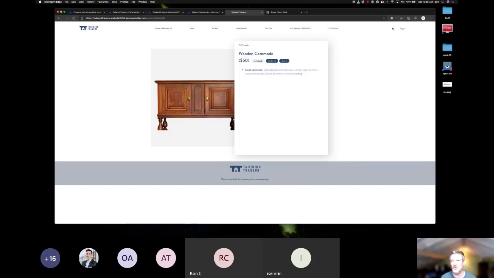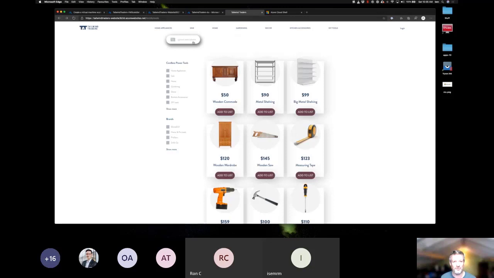And then what can you do here? You can log in, which I won't do, and you can do some other bits and bobs, such as uploading a new picture that I will not do right now. But that's basically an e-commerce application. Wow, wooden saw, $145. What I don't understand is why this commode is $50 and this wooden saw is $145. And measuring tape at 1, 2, 3, definitely not a bargain.